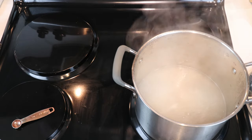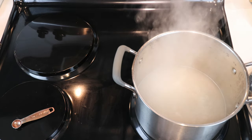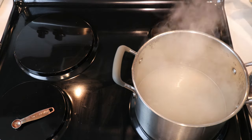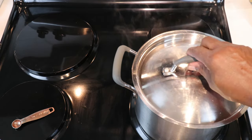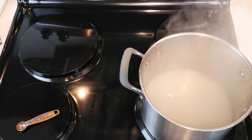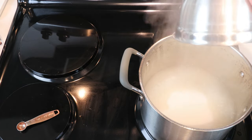Reason we're putting in half a teaspoon now is that we want that bread yeast to be good and dead so that it can act as a yeast nutrient to our other yeast that we're going to be putting in later on. I can just go ahead and turn off the heat at this point. And for a moment, I'm going to put the lid back on. All right, let's go ahead and incorporate our 4 cups of sugar.